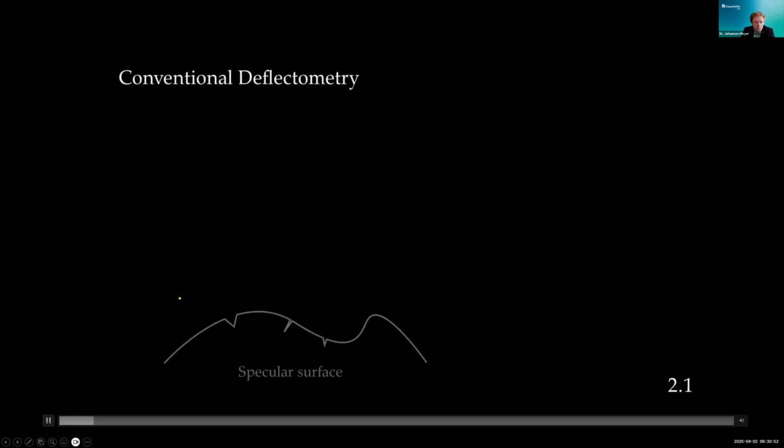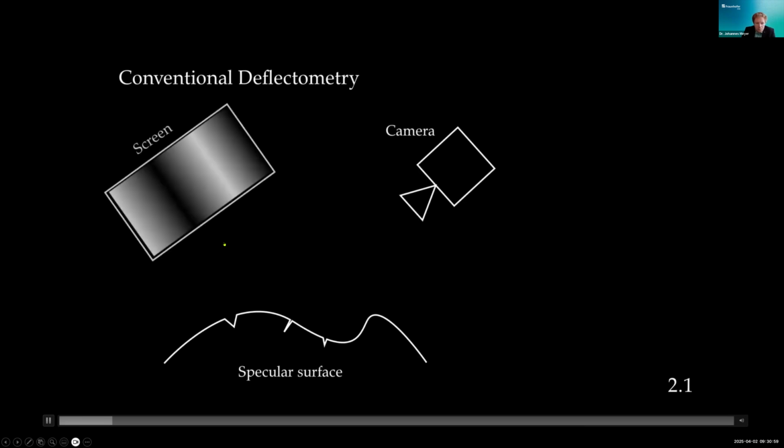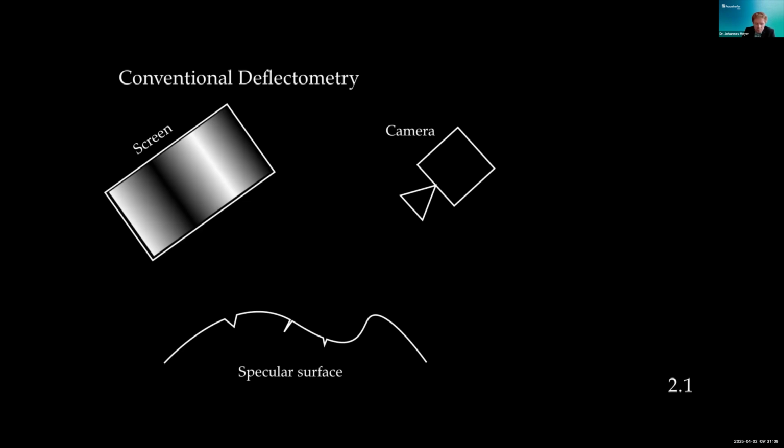All right, then we can already move on to the next topic I brought to you, which is about learning optimal patterns for deflectometric surface inspection. So first of all, let's quickly recap what conventional deflectometry is about. Deflectometry is a well-established technique for inspecting objects that have a specular surface, for example coated car parts or mirrors.